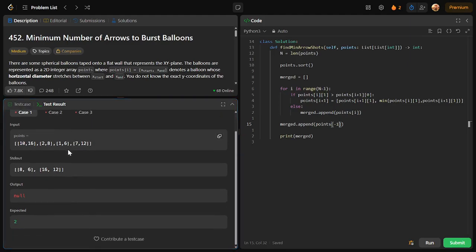Something's wrong. How did 16 even come here? Points of i plus 1 is equal to points of i plus 1.